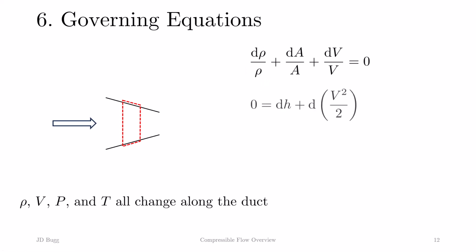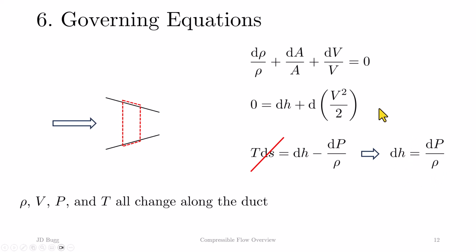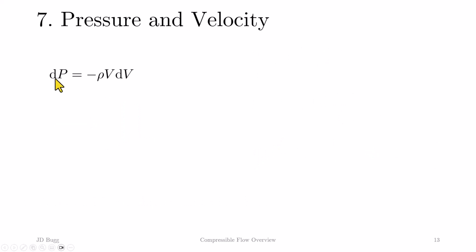The steady-state energy equation indicates that changes in enthalpy and changes in kinetic energy have to balance. From thermodynamics, we get the second TdS equation, which relates changes in entropy to changes in enthalpy and pressure. Most of what we're going to look at is isentropic, so the change in entropy will be zero. We can combine these two equations together, eliminate the dH, and get a connection between pressure and velocity. The change in pressure, dP, is equal to minus rho v dV.